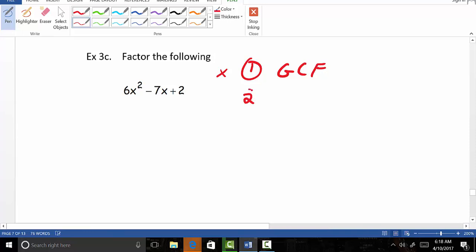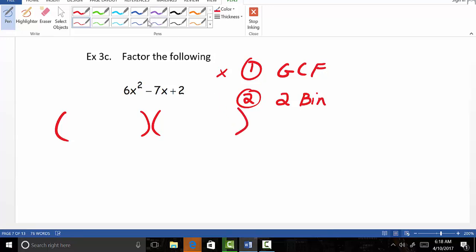Step 2, though, because we are talking again about a trinomial, we typically then try to go down to those two different binomials. So breaking this up into two different parentheses. Right, next, just looking at the number 6, just this first coefficient, 6, we notice that that is not a prime number, that actually has many different combinations to be able to give you 6. And so we're going to go ahead and create a small list of those different values.